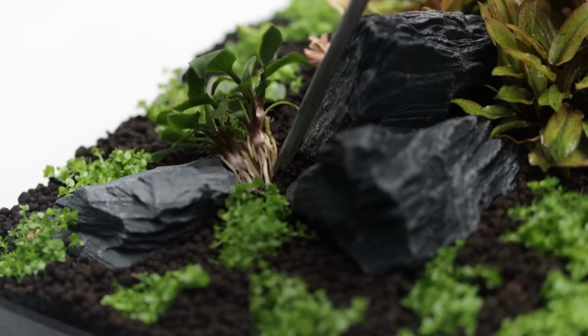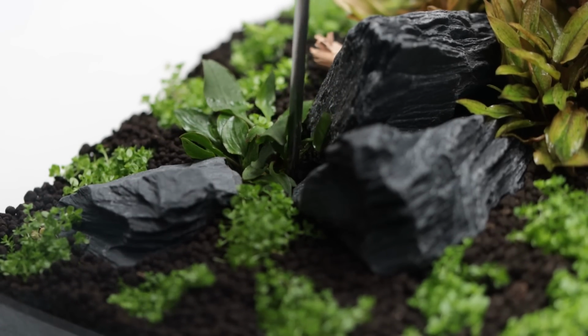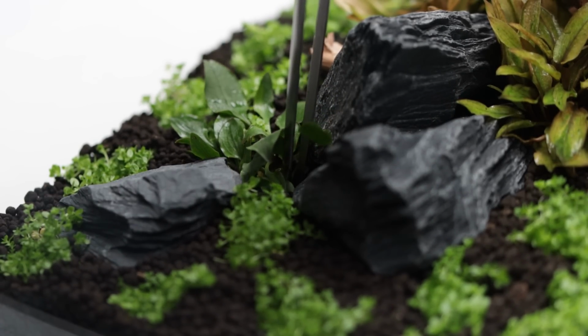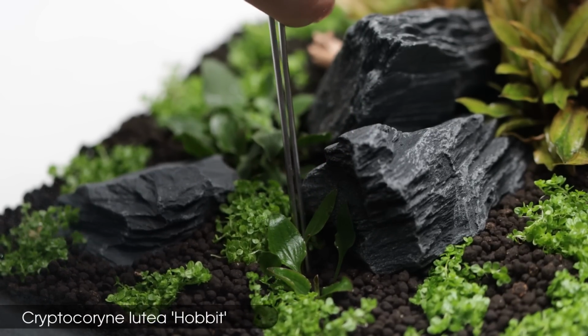I'm a big fan of Cryptocoryne, so we're going to use another one. This is Cryptocoryne lutea Hobbit, and as the name suggests, it's going to stay very small. So that's why we're planting it just behind the HC Cuba and around the small rocks.